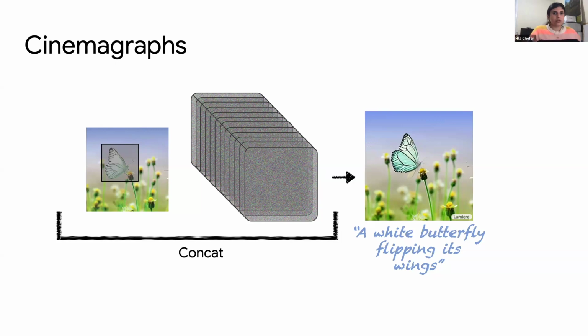So during training, what we do, again, we take the original video, condition the first noisy frame on the first video frame, and condition all the other frames on the original frames from the video where you black out the part that you want to animate. And then the model will learn to copy all the information outside the black box and only animate the information inside the black box. Again, deep learning learns how to use shortcuts. So the model knows that it is best to copy all the information that is not blacked out. So that's what the model is going to learn to do. So this is how cinemagraphs are done.